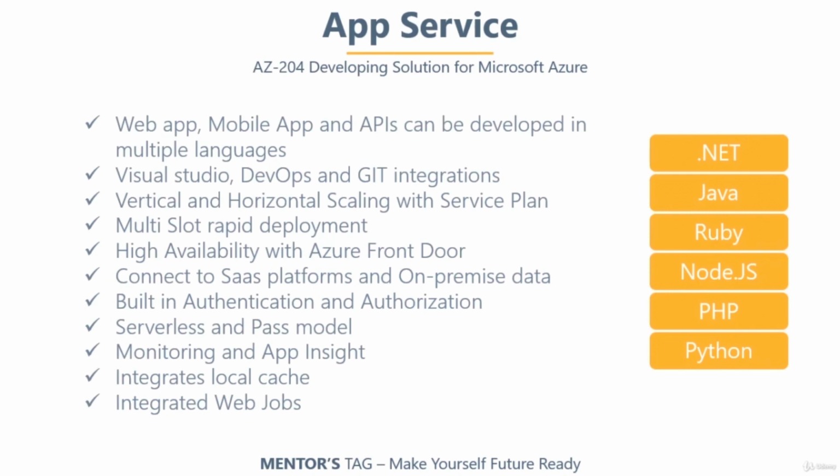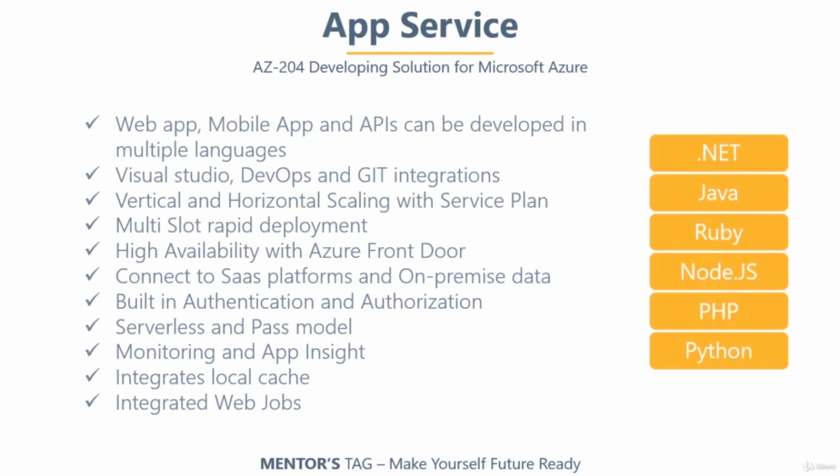And there are a couple of cool features which you are getting because of service plan and app services in Azure. You can integrate these applications with the tools like Visual Studio, Git, or maybe you're going to develop a DevOps pipeline with that. You can take the advantage of cloud and scale your application based on the customer load on that, and you can scale it vertically or horizontally. If you have multiple teams who are developing this project and you want to give a separate staging deployment for them, then we have multi-slot deployments also available.